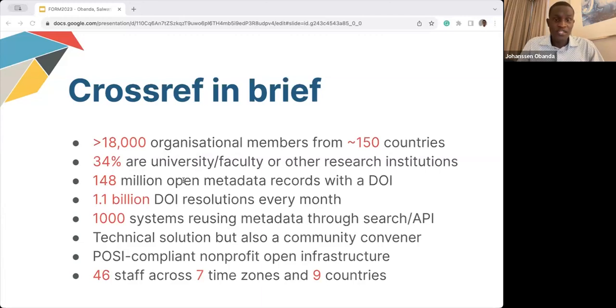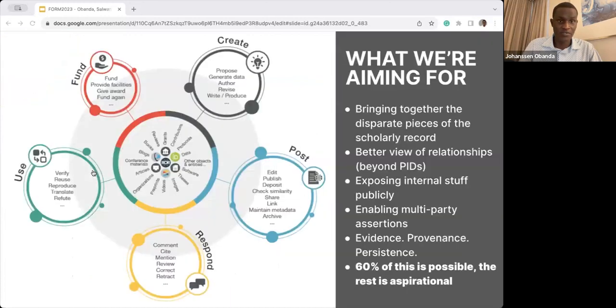So we also work with third-party service providers and metadata users who do not contribute to our metadata store, but make use of it via our API and such interfaces for a variety of different purposes. And all of our metadata is openly available. So regardless of the type of content, the richer and more comprehensive the metadata is, the more value there is for our members and the community. And this metadata forms the basis for what we call the research nexus for the rest of my presentation.